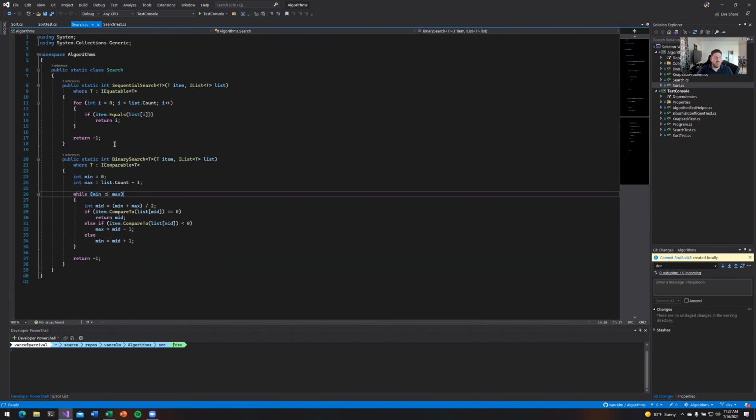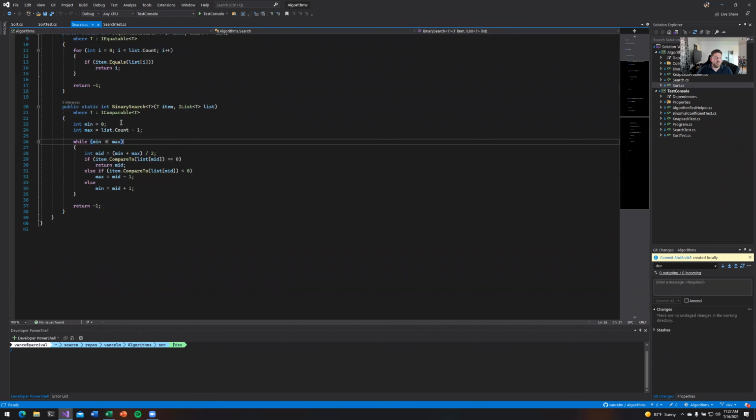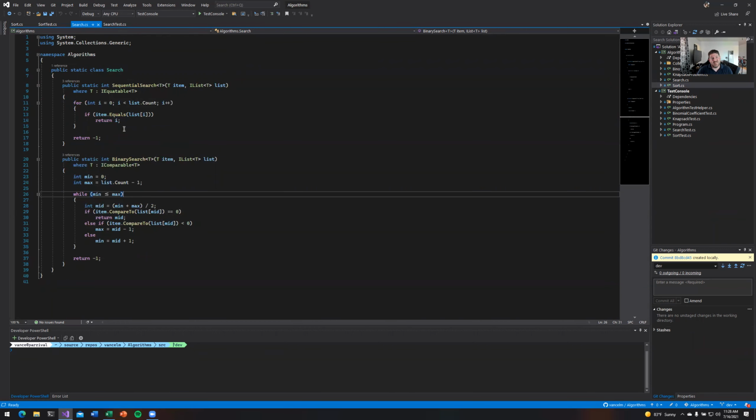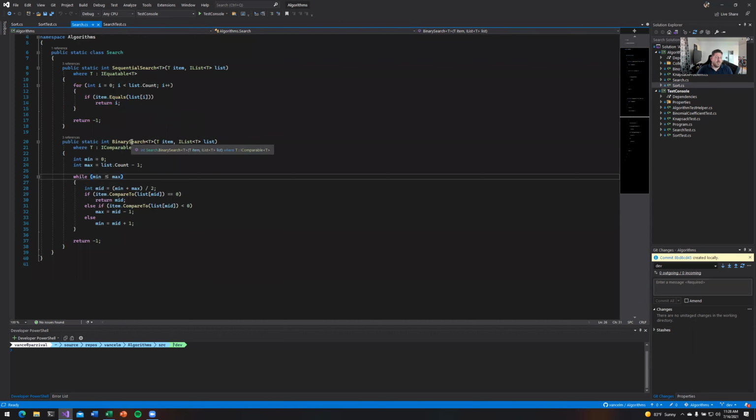These are so simple. Sequential search, we're literally just doing a loop, iterating over the entire list, and we're checking if the item we're searching for is the first item, the second item, the third item. You keep doing that until you reach the item you found or the end of the list. I'm just going to read my particular method. I just returned the index of where the found item is, or -1 if it was not found, because you can't have a negative index in an array or a collection. Technically you could, I guess, in C#, but normally you would not, unless it was a custom collection.